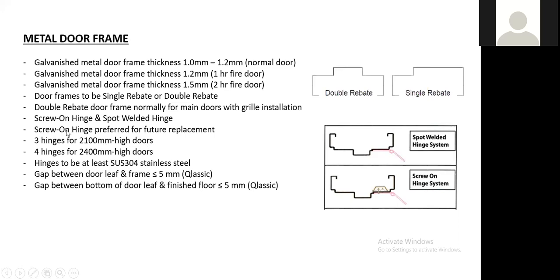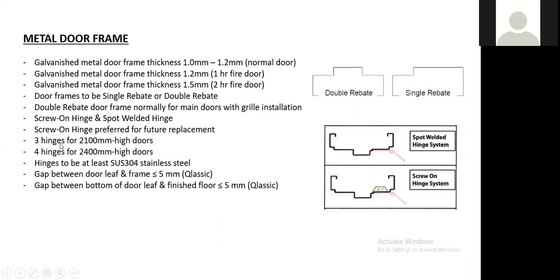Okay, so there are two types of hinge fixing as well. There are more types, but the main ones are screw-on hinge or spot welded. Welded means this is not screwed; you just weld it on. This one is screw-on. But once you have welded, if you have any damage, it's very hard to replace. So maybe screw-on is a better choice, where you can just replace the hinge by unscrewing it. This one is in the typical common description.